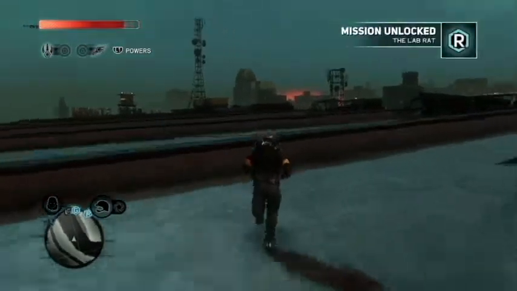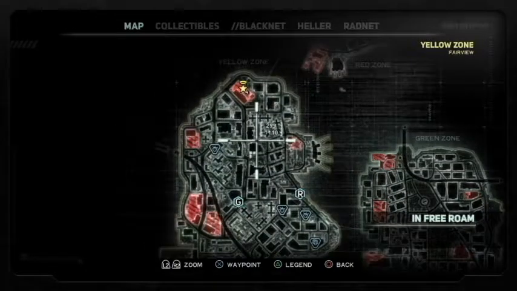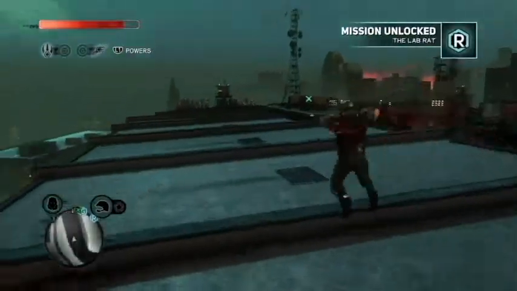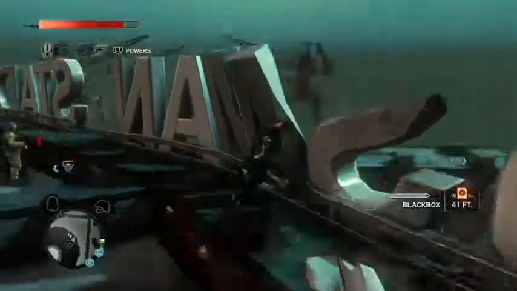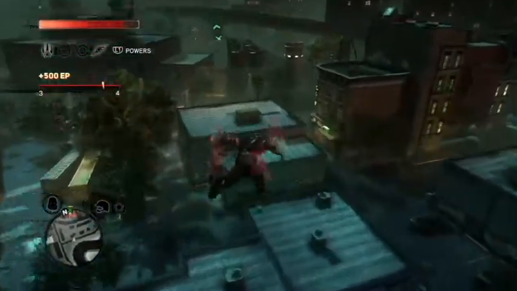Okay, a couple new missions have popped up. And what's that yellow thing? Aw, damn, it's so far away. Ugh. I'll get there eventually. Okay. Now I want to do Blacknet stuff first, just because. Okay. Well, hold on. Well, there we go. I want to do Blacknet stuff first because the extra mutations make everything much easier. Which I should probably just go across and do all the collectibles.